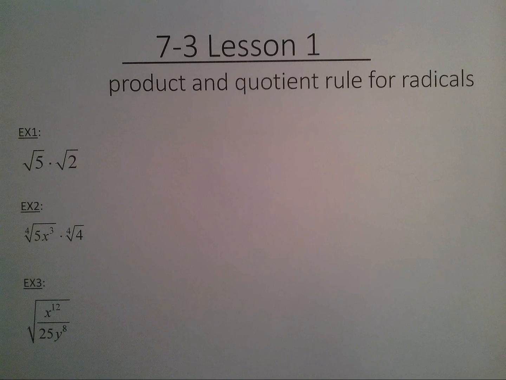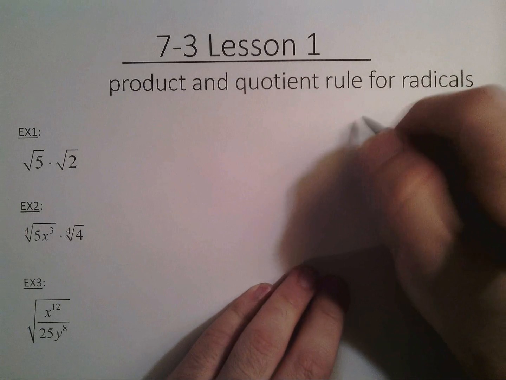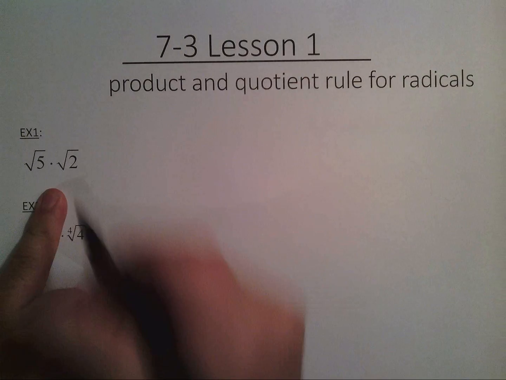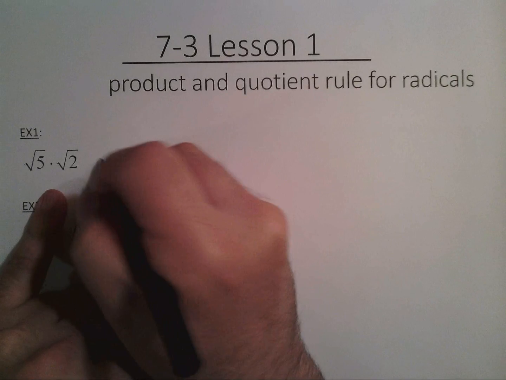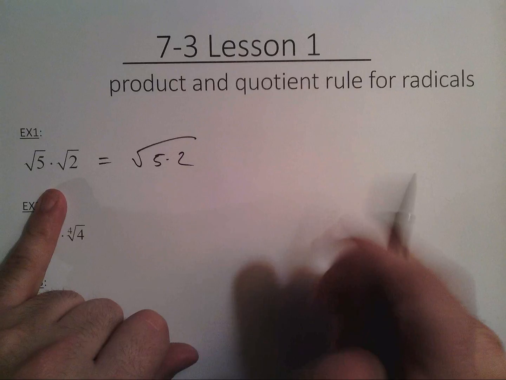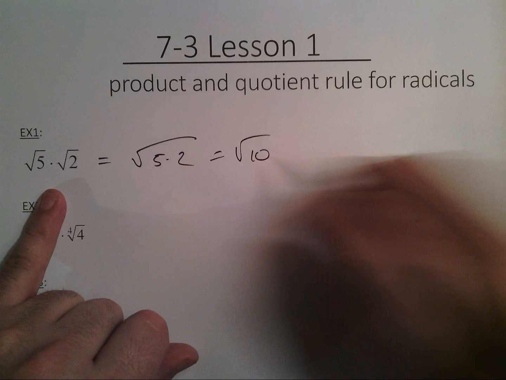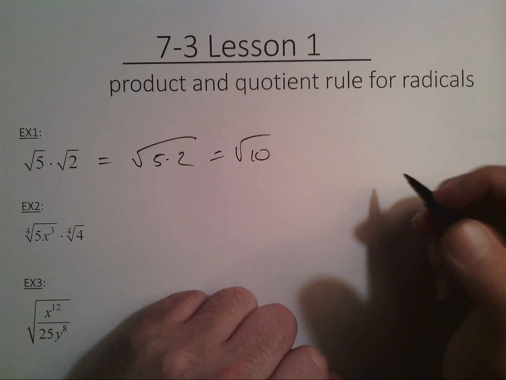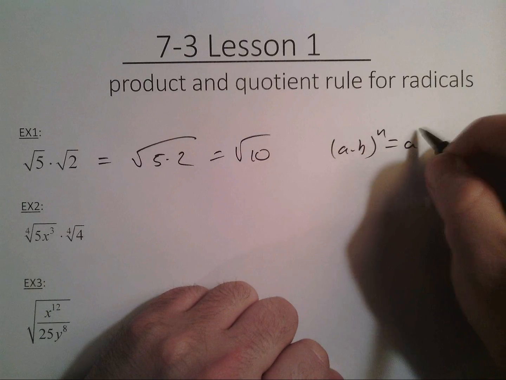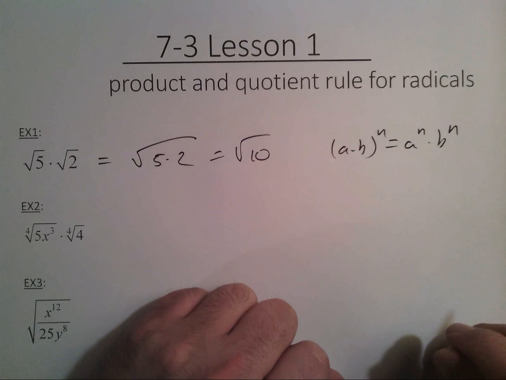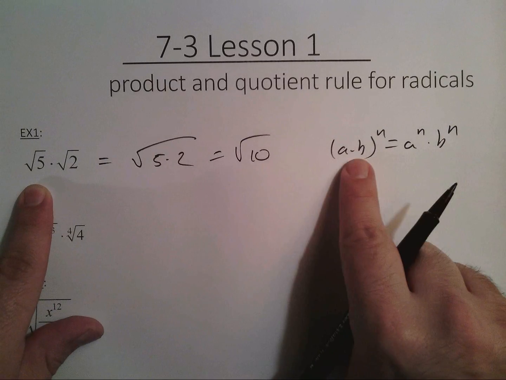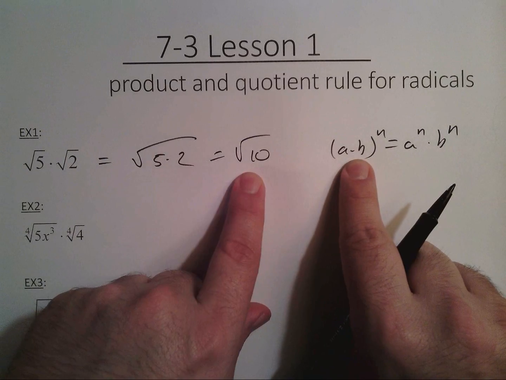So if we remember, when I have two products of radicals, so root 5 times root 2, that's going to be root 5 times root 2. Okay, so that becomes root 10. This is analogous to having a times b to the n is the same thing as a to the n times b to the n. So we went from having the same half power to then combining them under one power, right?